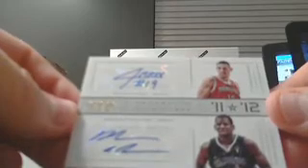Another dual. They're the Milwaukee Bucks and the Orlando Magic. Gustavo Ayon and Andrew Nicholson. 16 out of 25. I gotta admit, I love Gustavo's signature. That thing is balling.